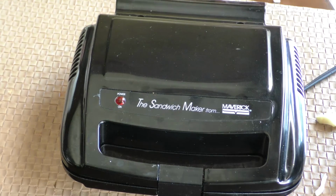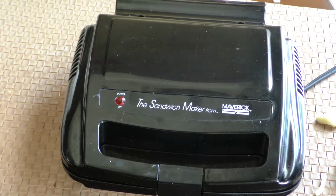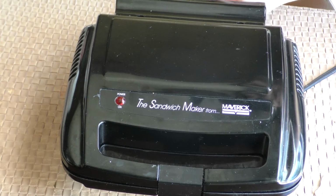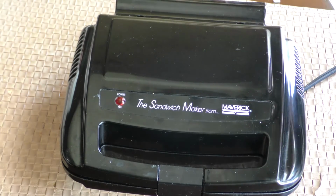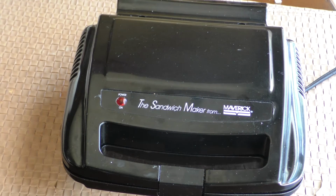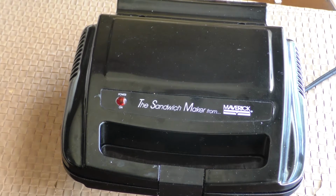So a little backstory on it. Okay, so this sandwich maker was purchased at Kmart by my mother back in 1992 or 1993. She's kind of guesstimating on our ages. She said I was about 5 years old. My brothers were about 9, 11 years old when she purchased it. And she said it was $20. And she purchased it because she saw a commercial and thought that it looked really neat and delicious, and so she bought it. So I do remember that she would make a lot of grilled cheese sandwiches in this thing.